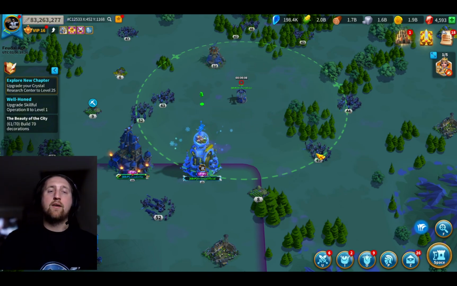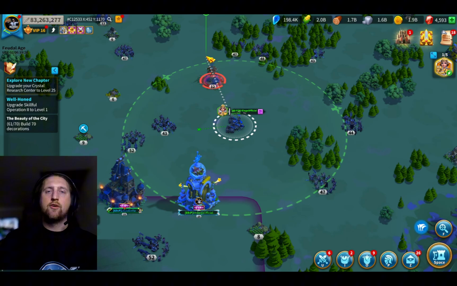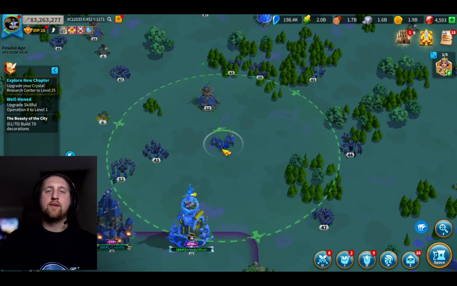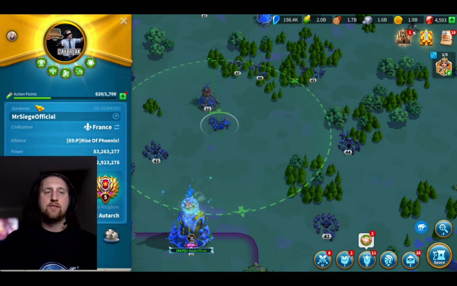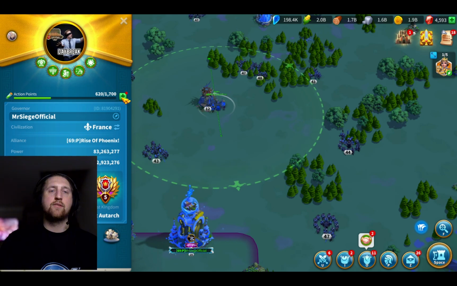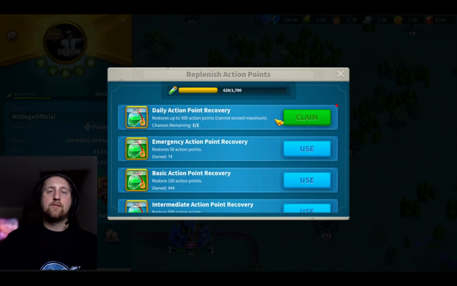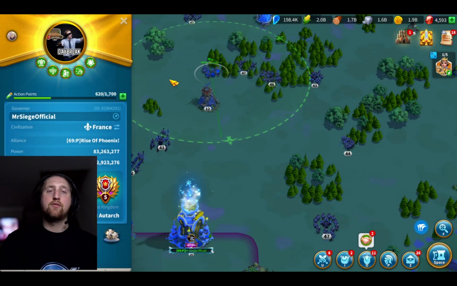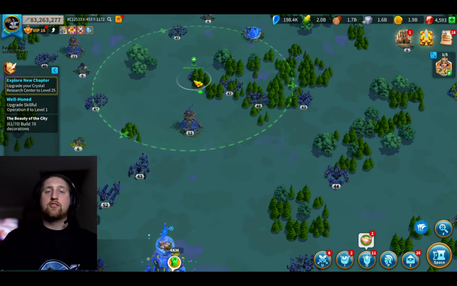Now, another way of actually setting up a tower is just to drag your march to an enemy. So I won't waste this opportunity to use AP. AP is very important. As you can see, your action points. So AP, aka action points. And you get a limited amount every day. You get a daily action point recovery, which is quite nice, 500 action points there. And obviously you need to be using that sparingly.